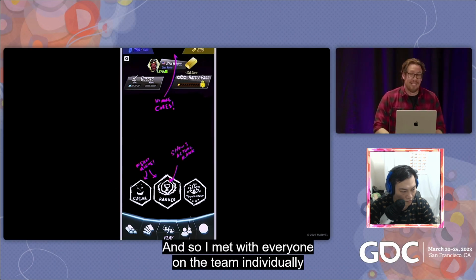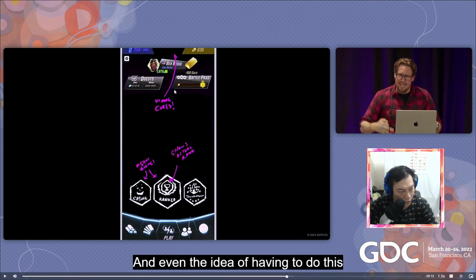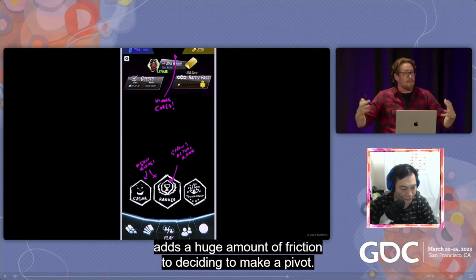And so I met with everyone on the team individually to walk them through the pitch, give them the opportunity to ask questions, make sure that they felt heard. And it takes weeks to manage this kind of change management. And 所以他这边有说他们在最后周似乎还有做一些其他的蛮大的改动，主要是游戏里面货币的改动。这其实都是游戏设计的另一个层面，就是对人的部分。当你团队变大的时候，你其实就要很照顾团队的每个人，所以他对每个人都有1对1解释为什么游戏要这样改，如果他们有什么问题的话，他也会回答他们。Even the idea of having to do this adds a huge amount of friction to deciding to make a pivot.